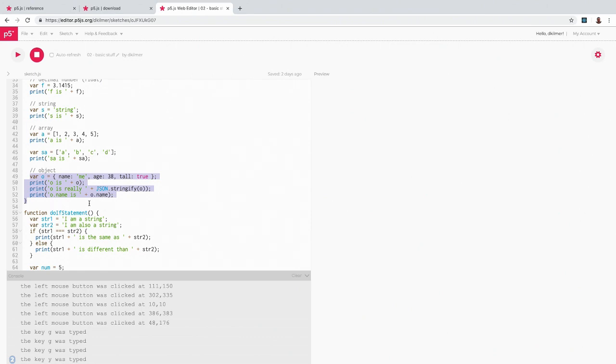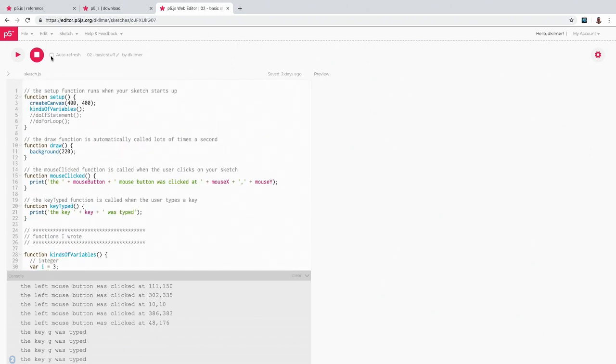And so those are treated just like anything else. You can pass them into functions and do things with them, and you're going to see me do that. So right now, you can see I run this function when I start up and just create a canvas, and I'm not doing anything additional than I was doing before.